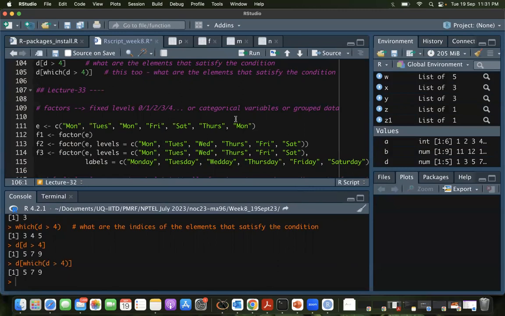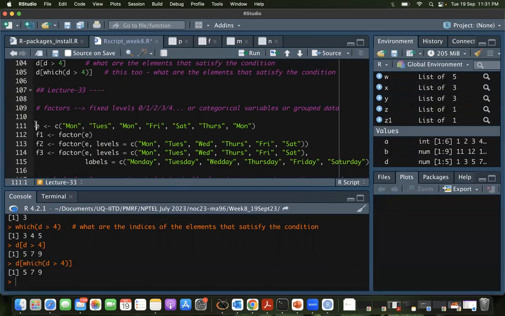So now we come to another type of data. You can think of this as a special kind of vector. Seemingly, when you're just taking a look at it, these are going to look very similar to factors. They're going to behave very similar to factors in a lot of ways, but they also have an added functionality.